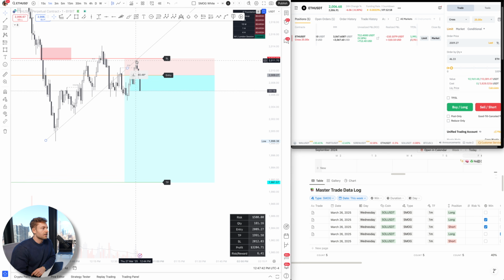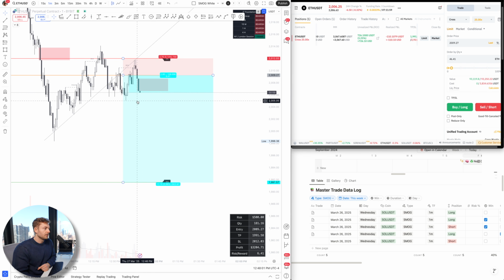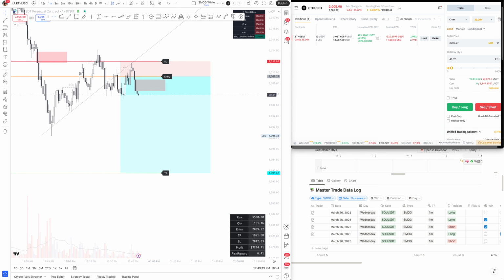All right, so we did get a reaction off of this underside of this trend here. I moved my stop loss a little bit so that we could get that bounce off of that trend level. And now we're starting to make a move down underneath this low, which is really the area that we're looking to really focus on a lot. So price is going to come down, hopefully break clean through this and continue trading down for the day. We're up about a risk factor right now, close to 2 here, so right around $900. Hoping for a nice run around this ETH short here to finish out this session.